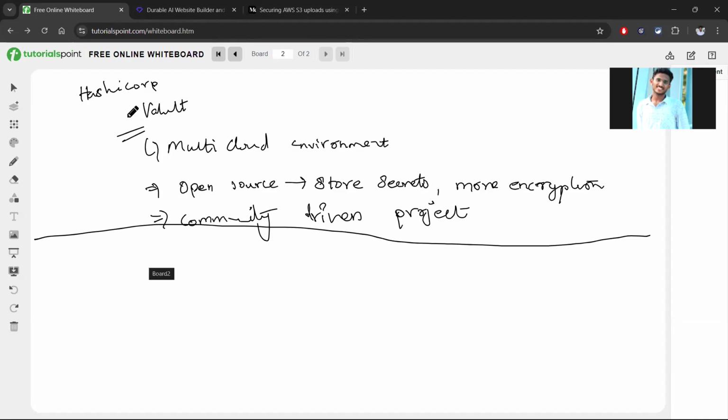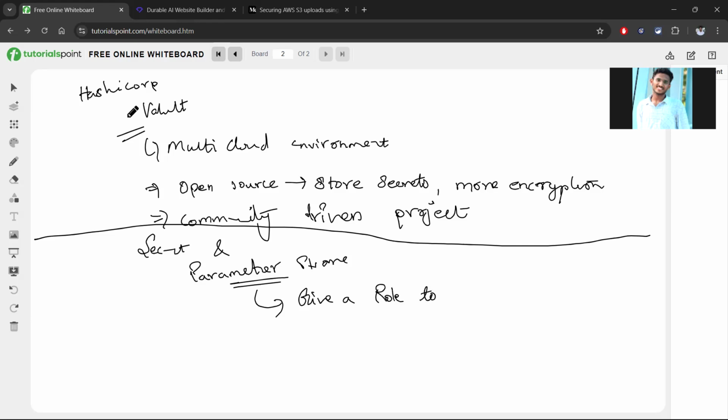Whenever you are using Secret Manager and Parameter Store, you need to give a role to the service. For example, if you are using CodePipeline or ECS, under the environment variable section, you will be using the ARN of the secrets.